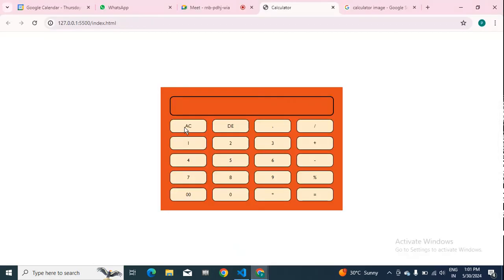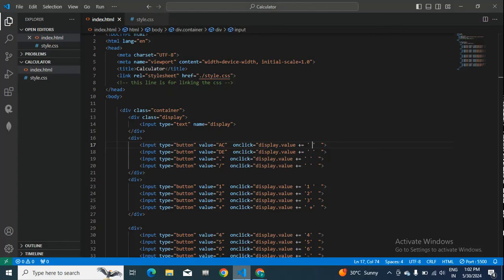See, if I press 1, why is it not working? Display, what's the main?